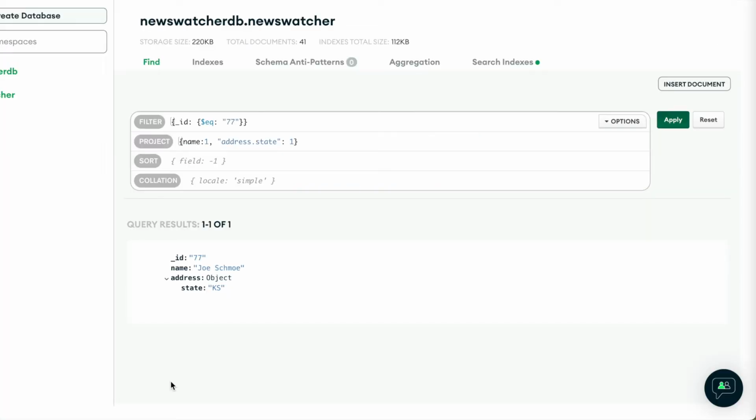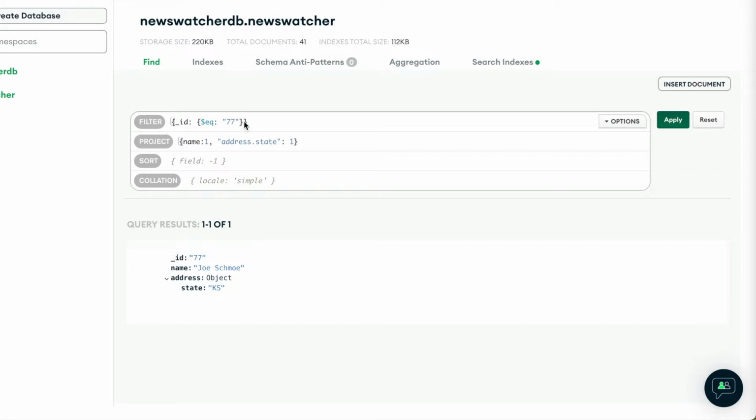For our first query, let's do something rather simple. We're just going to search for a single customer, and we know that they have IDs, right? They're put in there either assigned by MongoDB when something's inserted, or we can assign it. So we assign the IDs, and I gave one of the customers an ID of 77 and the other 78. So here's the syntax for the filter. You basically give it the field, which is the property. Field is what Mongo calls it in their documentation. For the ID, you put that on the left.